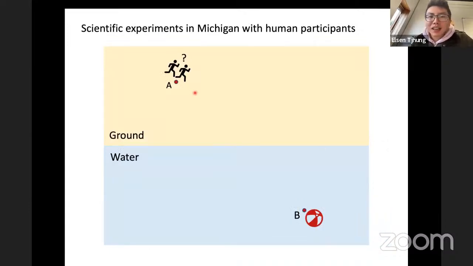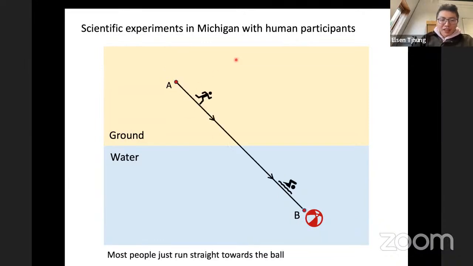Okay, so there was a related question about intuition. Our intuition as humans tells us to just run straight towards the target, right? There is a mathematics professor in Michigan who did this experiment with human participants. They all start from the same starting point, A, and the professor tells them to try to go to B as fast as possible. As you expect, most people will just run straight towards the target. That's what human intuition tells us, which is actually not the most optimal route, as mathematics has shown us.